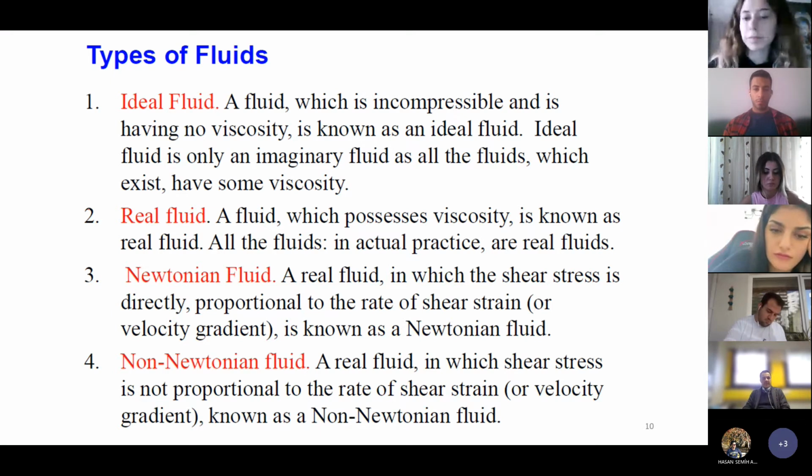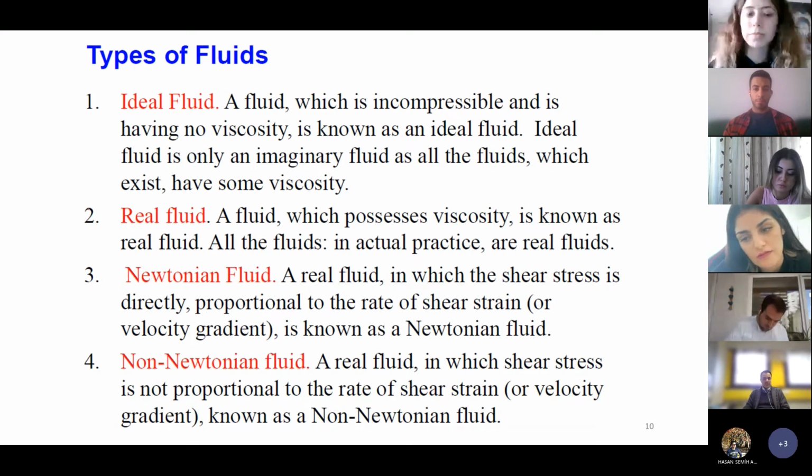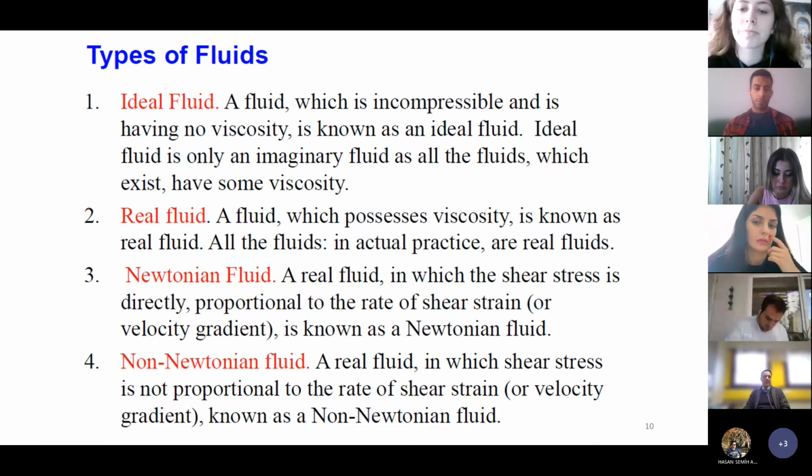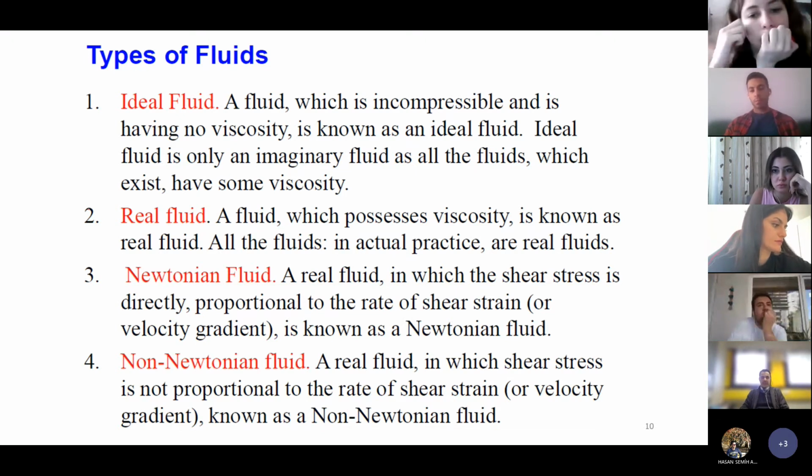When there is no viscosity, which parameter don't we have? Mu. Viscosity is mu, or mu equals 0. When mu equals 0, which force can be neglected or deleted in our equations? Shearing stress. You remember tau, because tau equals mu times du over dy. When mu is 0, tau would be 0, or shearing stress would be 0.